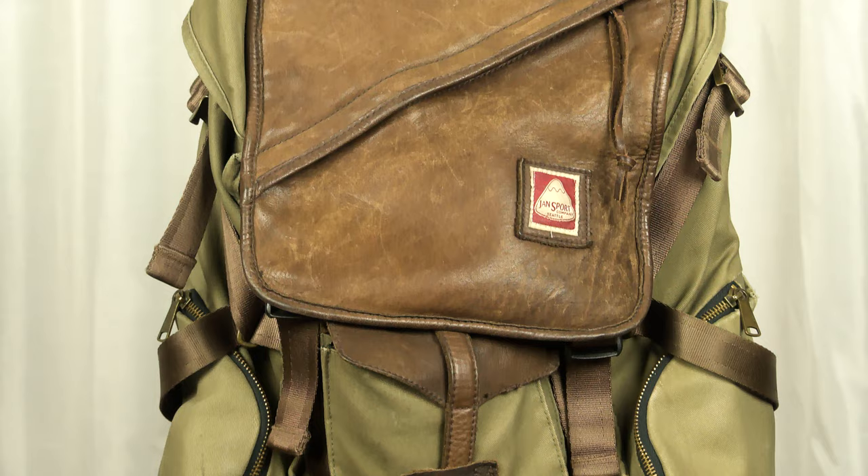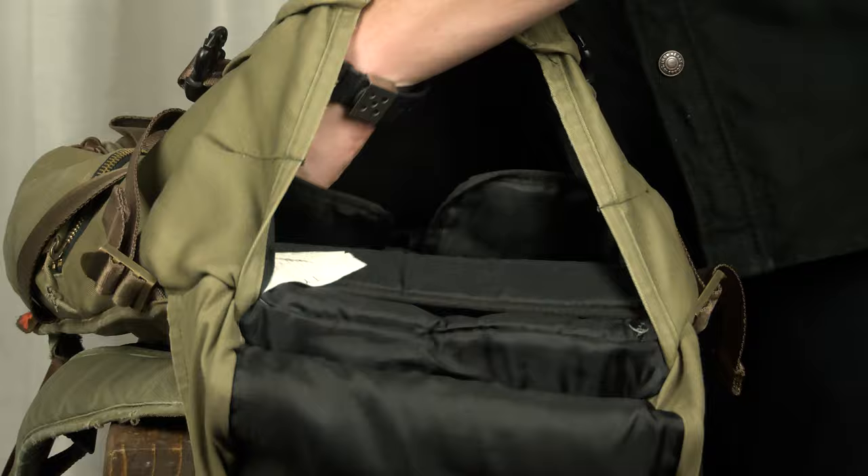So beyond style, the Pleasanton is the most functional backpack I've ever had, and that's what's so badass about it. It has this heritage rugged look, but it functions like a tech backpack — there are pockets and pouches everywhere. I'll get into more of that later. First, I want to take you through my little journey with the Pleasanton backpack.